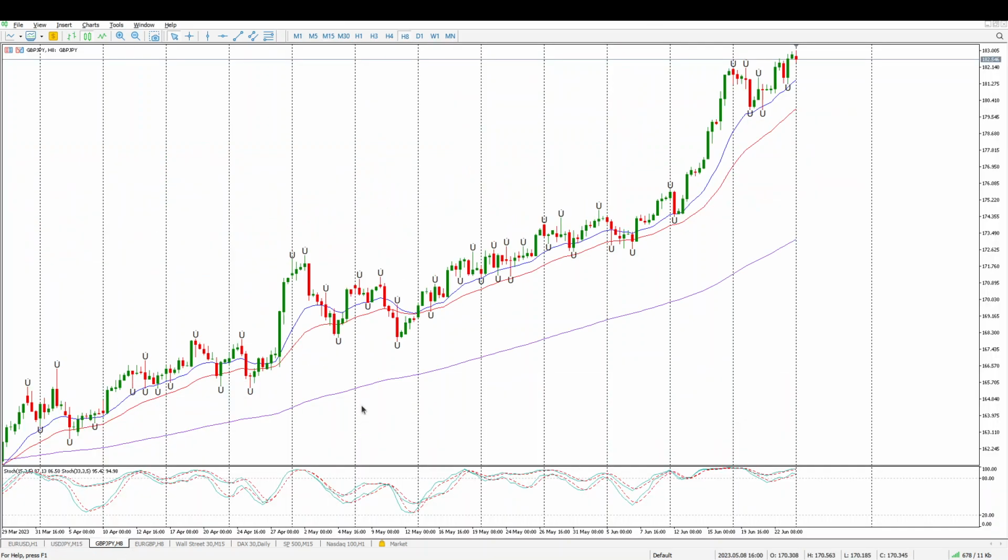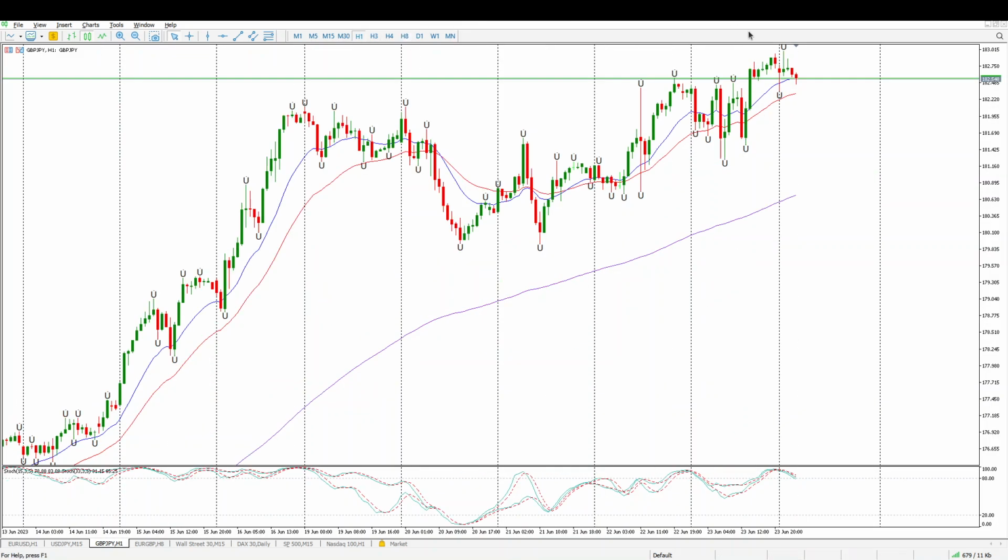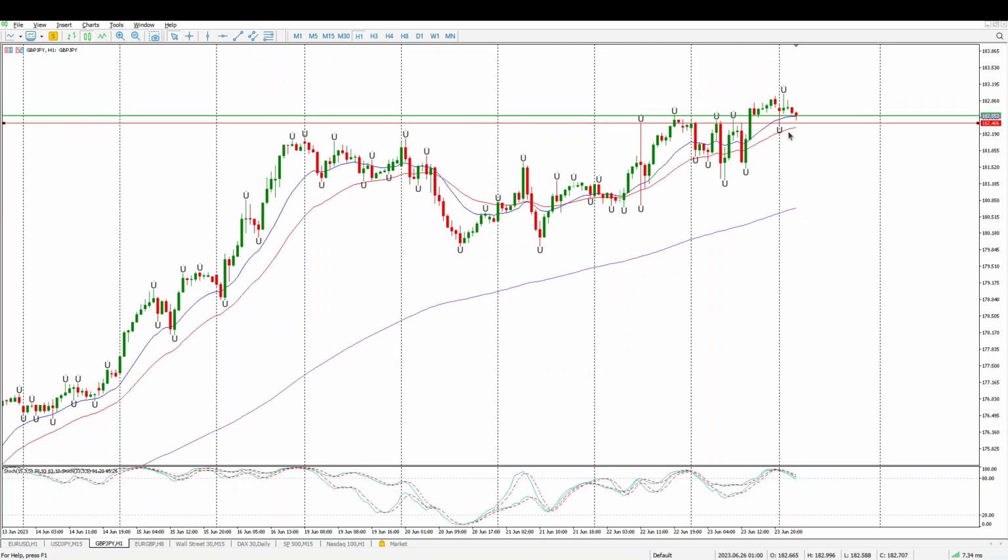Moving on to British pound, Japanese yen, same thing here, been in a strong upward trend. Started drifting lower, then started climbing again. Don't think there's anything to write home about on this one. I'm concerned that the oscillators are still overbought, so I'm probably still going to leave this one alone for now. It's not really getting anywhere.